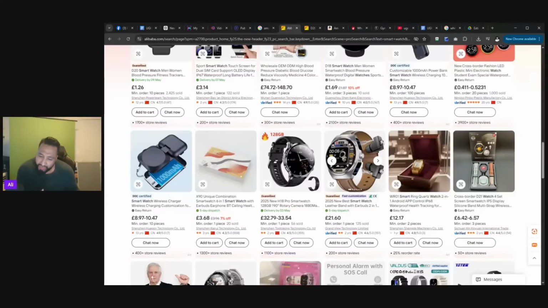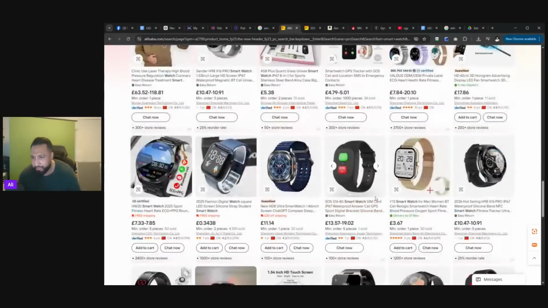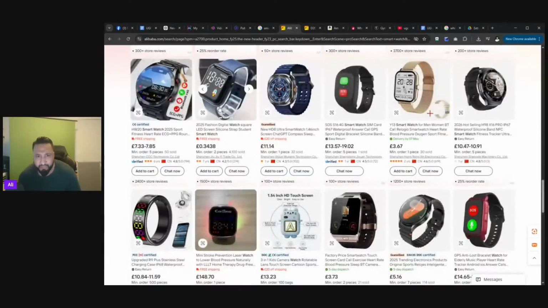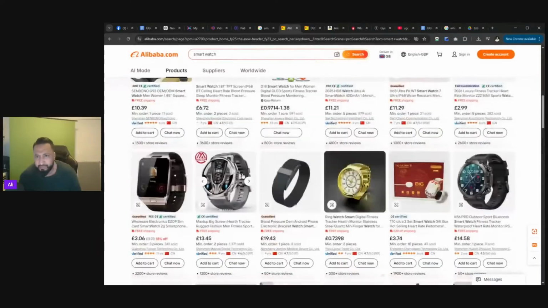And that's why your ads and the way you present your product, even though it might be the same, will differentiate and get more attention than the boring ads for that same product. I mean, even these, people buy them in bulk. They can get them relatively inexpensive. Look, less than 30 pence. That's 30p, maybe about 60 cents in the US. Look at this, right? Minimum order 2 pieces for this smartwatch. Just imagine. People are then going and selling them for like 10, 20 pounds, about 30 bucks or something like that. The margins are huge.